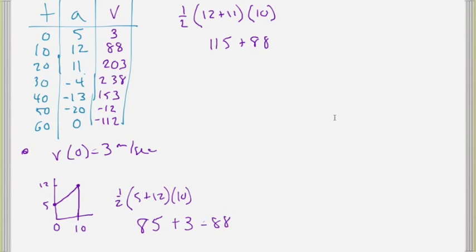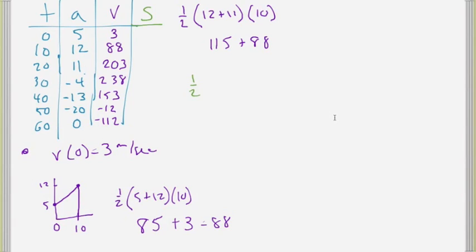It says, assume also that the displacement is 0 when time equals 0, so that we're starting with an initial position of 0. Show how the displacement can be calculated at time 10 seconds. So if I had acceleration data and I wanted velocity data, I integrate it. If I now want to get to position data, what do I need to do? Integrate again, but we'll integrate the velocity data.